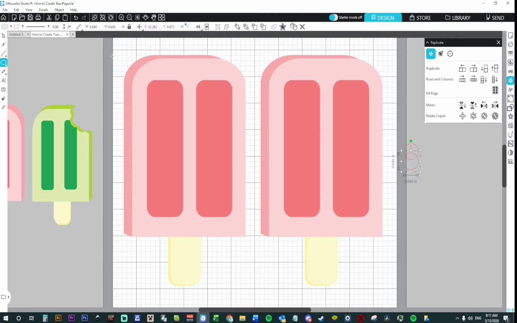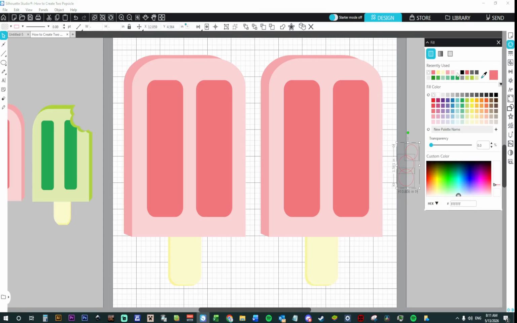Now, you're not just going to go straight down. You're going to do more like a C, the letter C, a little crescent, if you will. And you want to make sure that the first two bubbles are exactly the same, while the ones on the side are slightly smaller. Okay, I'm going to grab this one. Let me just make sure you can see what I'm doing here. There we go.